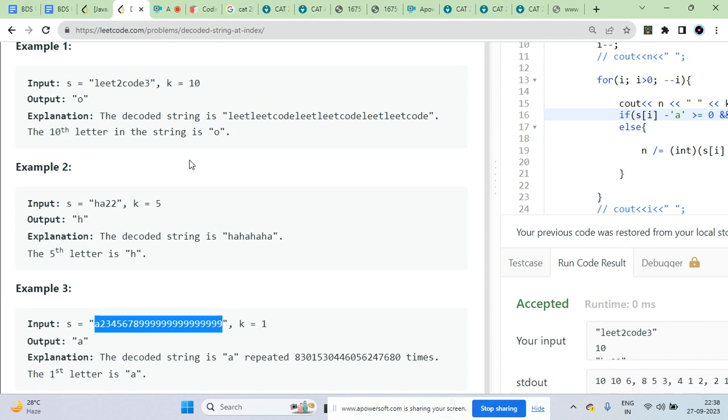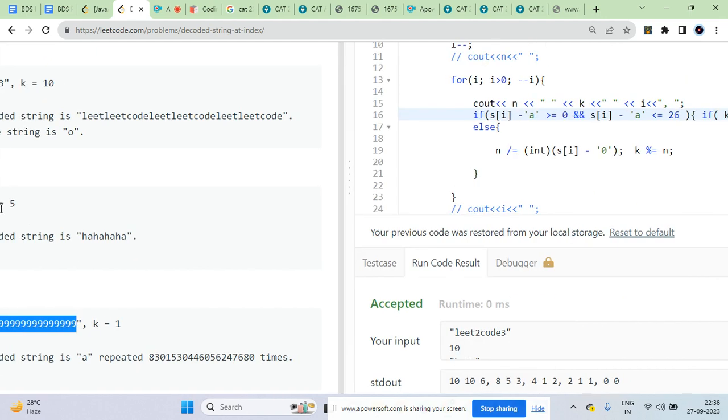So should you do anything other than that? If k is equal to 0, you know that e is your answer. So how do you return that? k is not equal to n, n is still 12. So then you return, if k mod n is equal to 0, you return that character. So this is the logic.